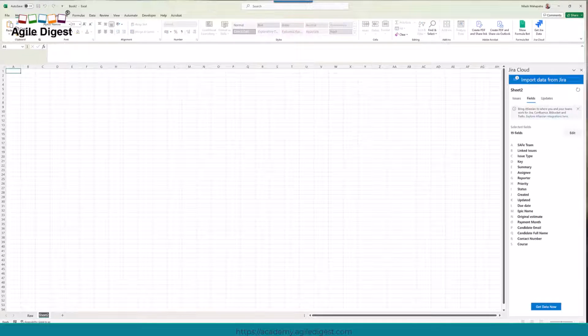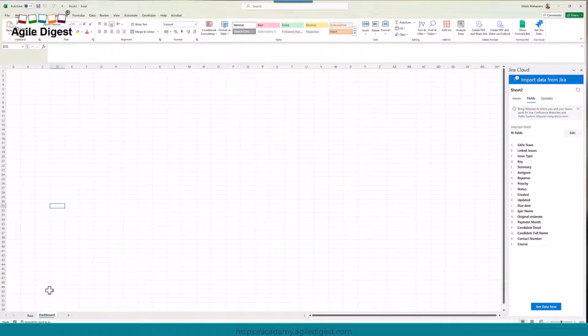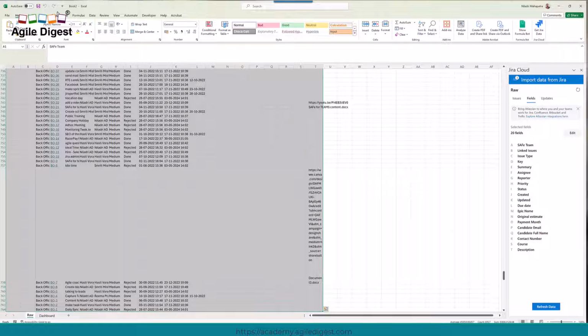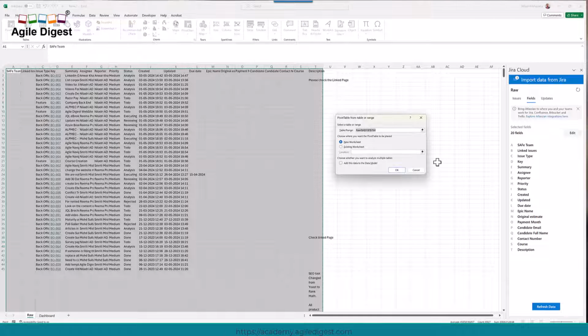For example, I am creating a report for, let's say, a dashboard. I'm just giving it the name dashboard, and over here I will select all of them and I can insert a pivot table. For now, you can do any kind of Excel. If you are good in Excel, you can create any reports, any formulas or any actions that you want to do. I'll show you an example of that as well.